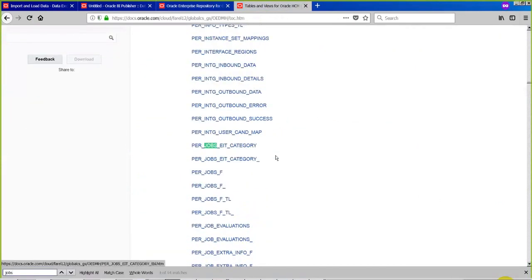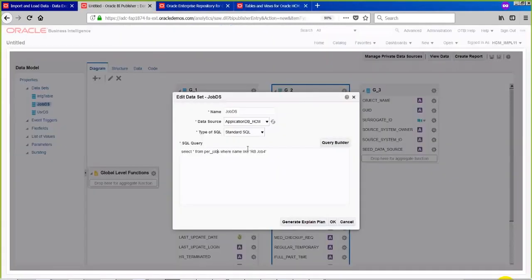Yeah. PR underscore jobs underscore F is a table. But I don't really have the job name.